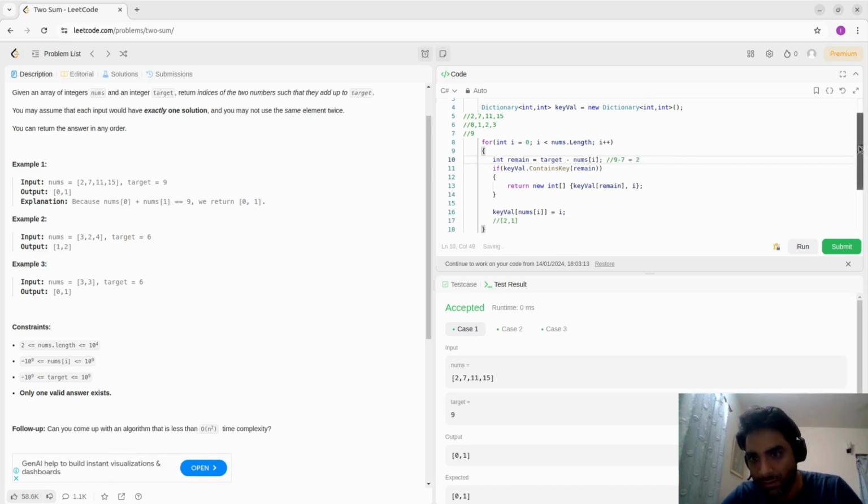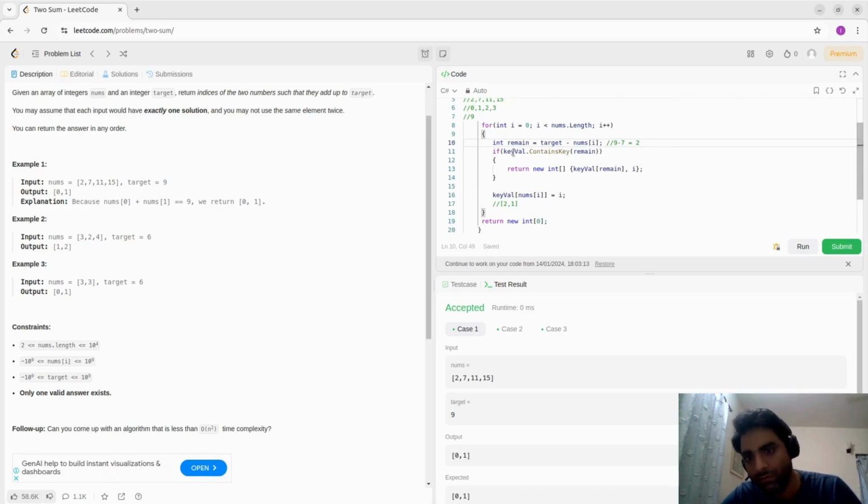Here we'll be checking whether this dictionary contains 2. Then we can see yes, it is present in the dictionary. This condition will be satisfied and it will return the value of the remaining key.